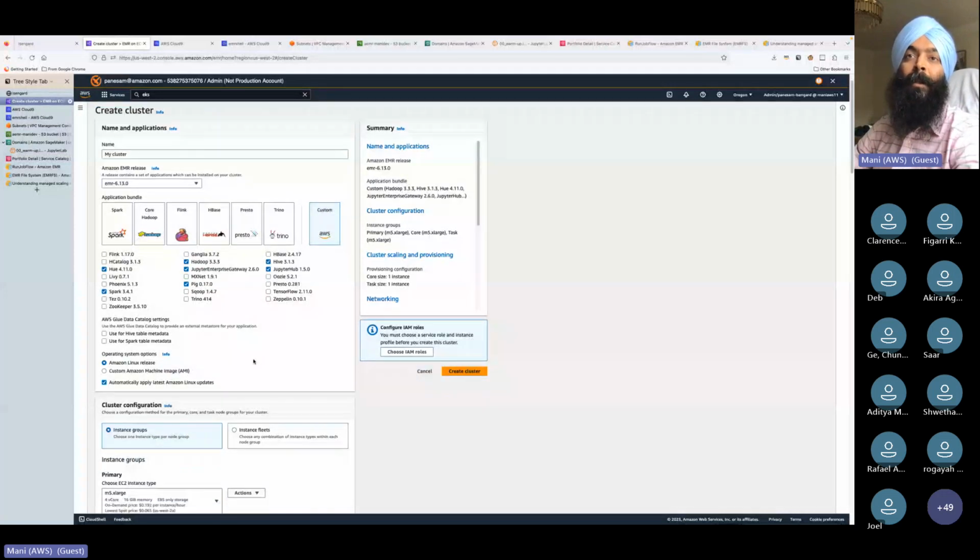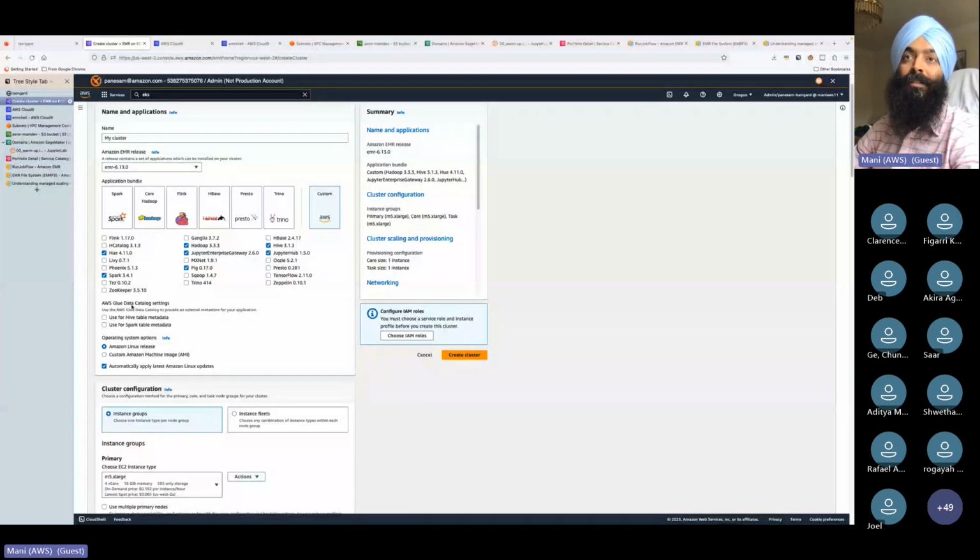It'll give you that. Glue Data Catalog settings. While provisioning a cluster, obviously, in a big data platform, you need a catalog as well. By default, there is a Hive metastore which gets installed on the cluster on the master node.